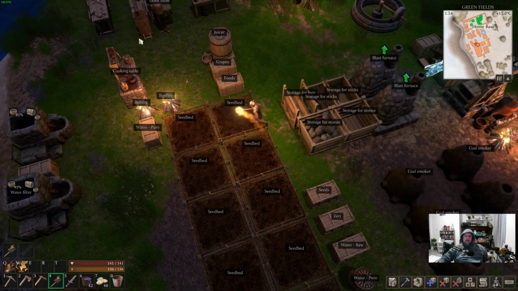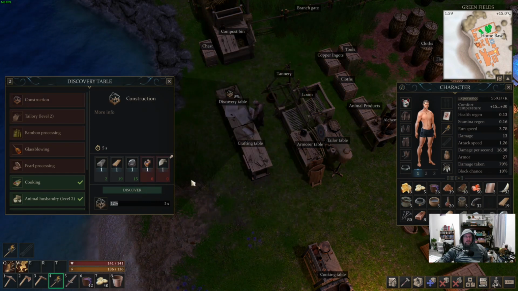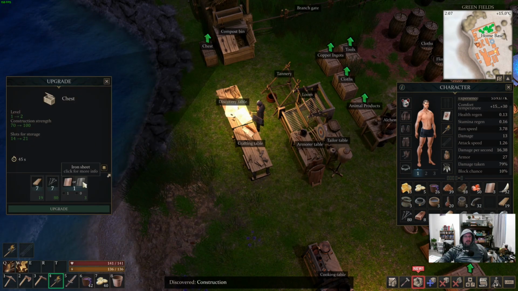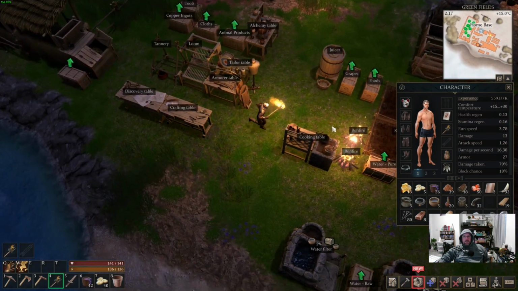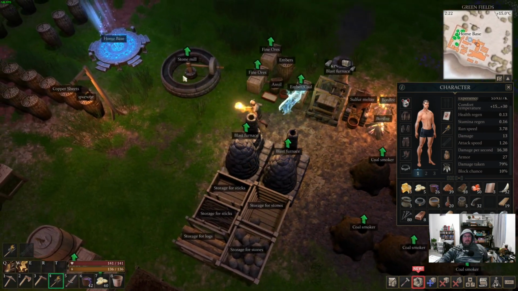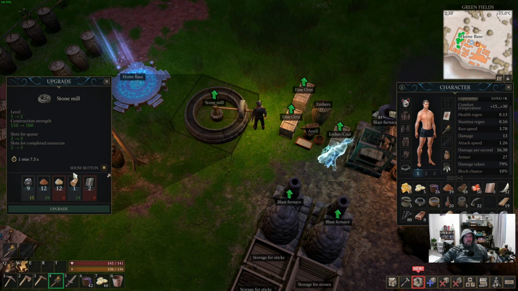Let's grab that. I'm all full. I need my new bag. Let's see what we can unlock. This is gonna be insane. Chests can now be upgraded. Slots from 14 to 21. Ooh, stone mill. Slots for Q2, level 1 to 2. So construction strength goes from 150.